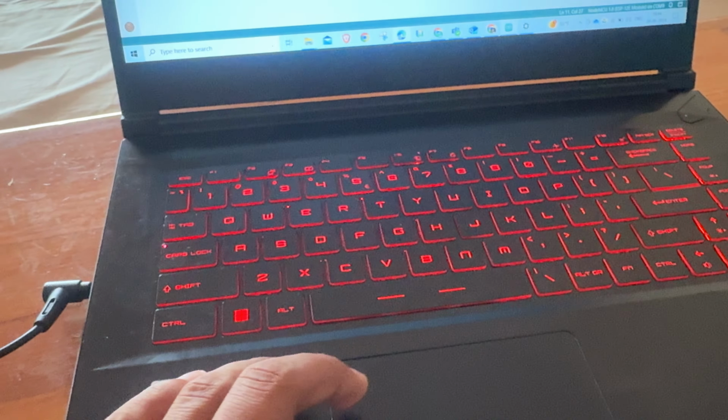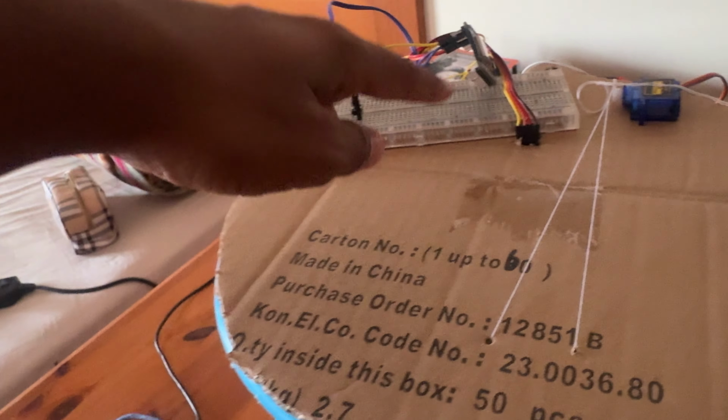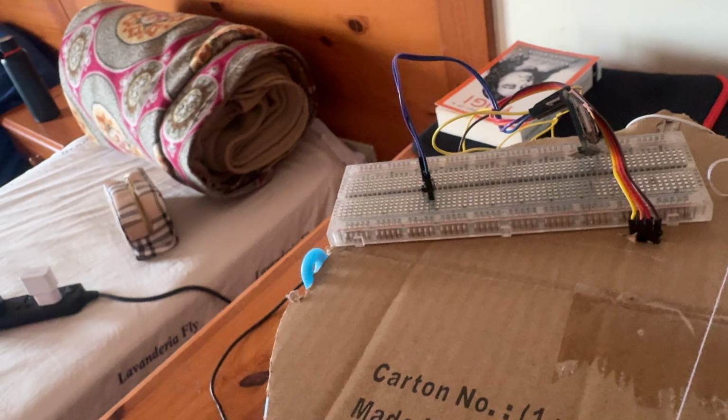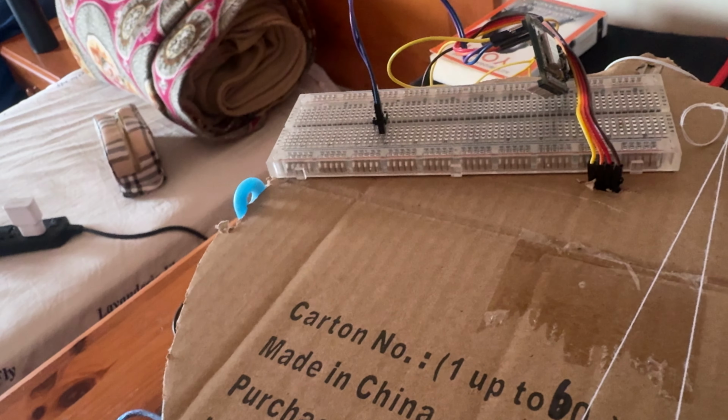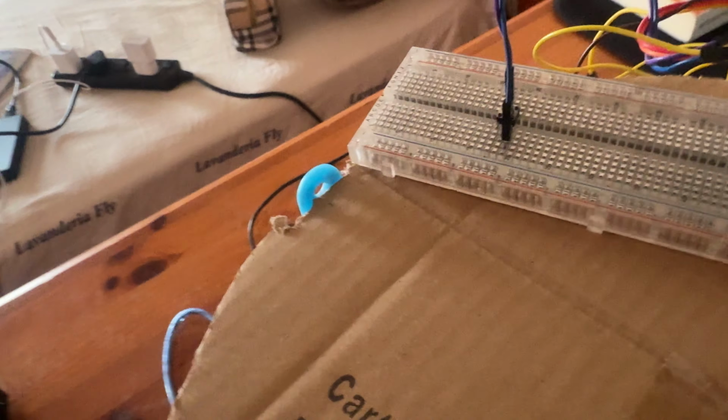So this is all about the MQTT protocol. You can see the values are published accordingly, and the values from the ultrasonic sensor are going through Wi-Fi to my server, and anybody in the world can open it. It is very lightweight values, and anyone can look into it, and it's simple.